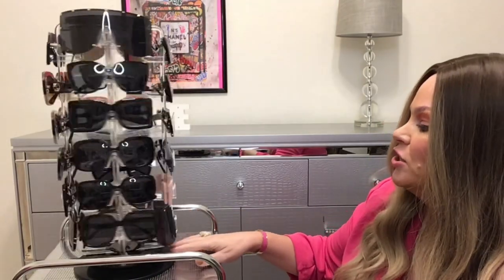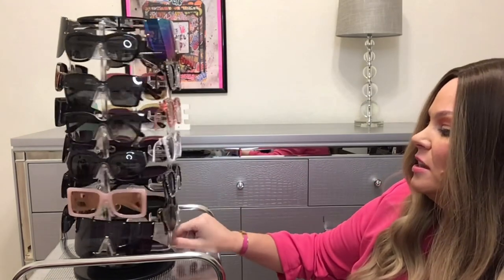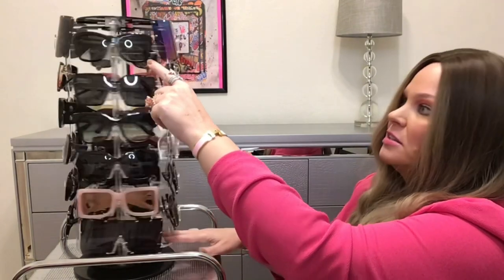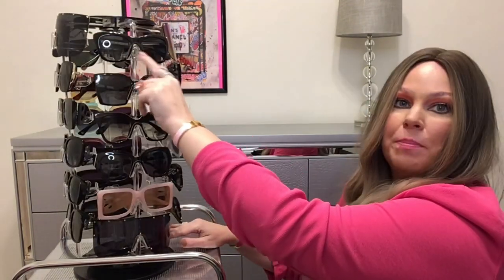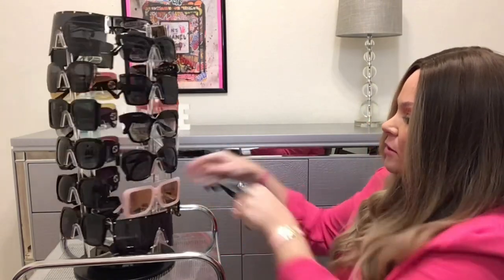You see, I have my largest glasses at the bottom. Every time you get a new pair, you have to rearrange this thing, because these are all my Gucci's here and they're all the same size. So they fit perfectly up and down. Can you see that? They fit perfectly on the side here. You don't want them touching. So I had to be real careful on the sides of these here that I got a really small pair of glasses up here. In the beginning I got, ooh, my favorite ones on the top. And then I had to do some rearranging because you wanna make sure they're not touching. You wanna make sure you can just take your glasses out like that. And then, hello, put them on and go and not worry about it.